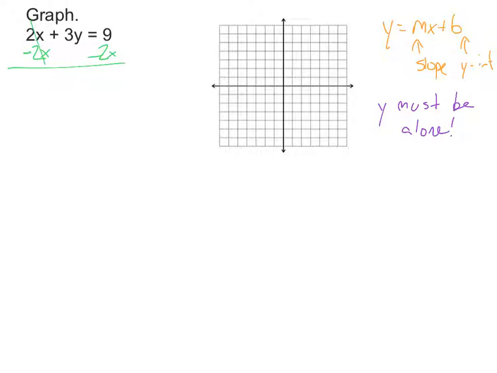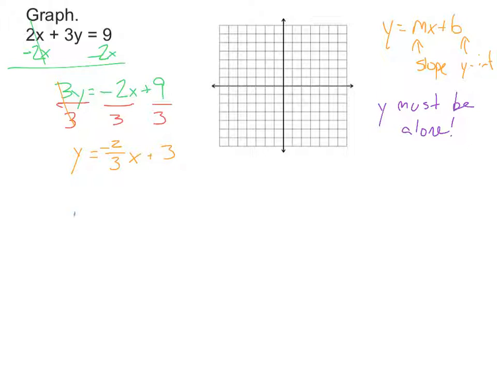So these cancel, and 3y is equal to 9 and negative 2x, not like terms. So we have a negative 2x, and we add 9. Then we're still yet to get y alone. We have to divide by 3. And when I divide by 3, that means I divide everything by 3, both sides. And dividing both sides by 3 means that 3 has to divide by negative 2x and 9. So what do we come up with? Well, these cancel, so y is equal to negative 2/3 x plus 3. So that's great. Y is by itself.